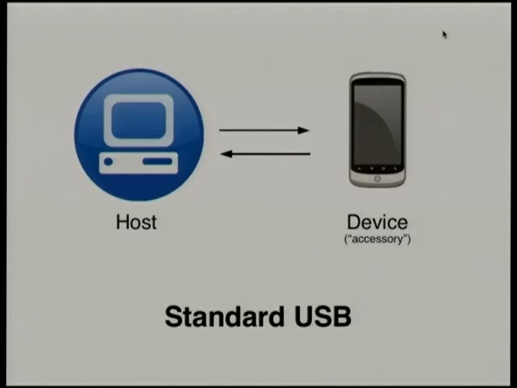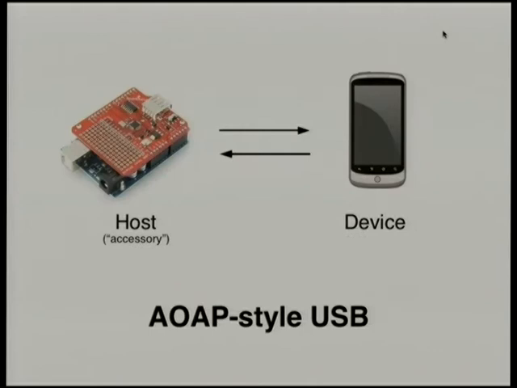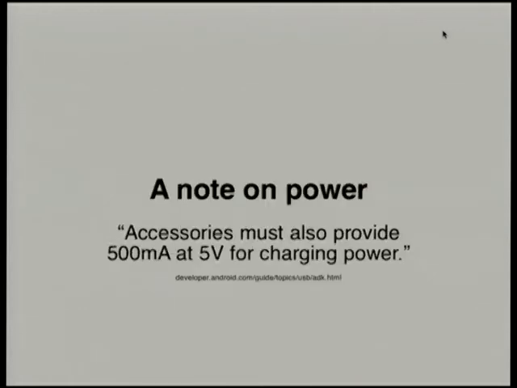Now, you would think that if you were going to provide an accessory to your phone, then the accessory would be an accessory, and the phone would be the host. But that's not actually the case when you use the Open Accessory Protocol. The accessory becomes the host because it needs to have the intelligence to interact with the phone, and because the phones didn't have the host capability, they couldn't magically make that appear in hardware. So you're in the weird situation where the accessory is actually taking control of the communication between them.